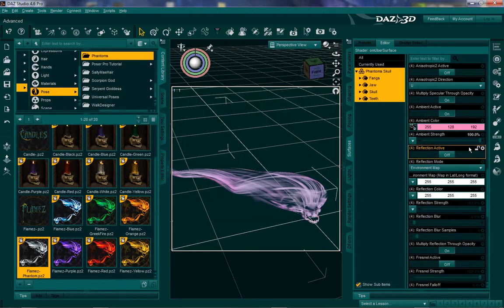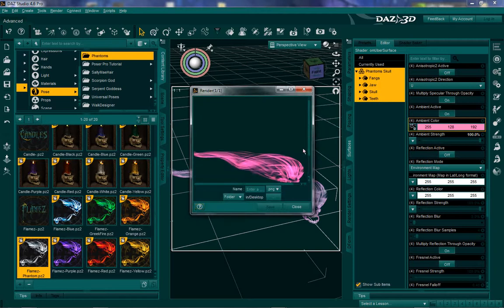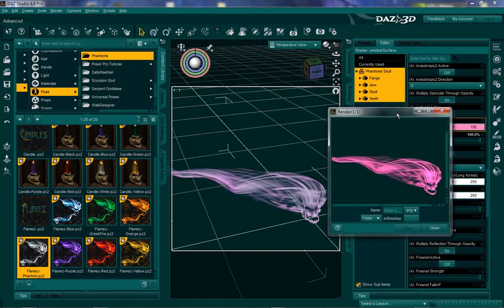Now, the thing to keep in mind here is the ambient is what is going to make it glow. So whatever color you put in the ambient channel, when you have your lights off, is going to show most prominently, because this is the glow color. But just to show you how this renders, it's very pink. It's scary pink.